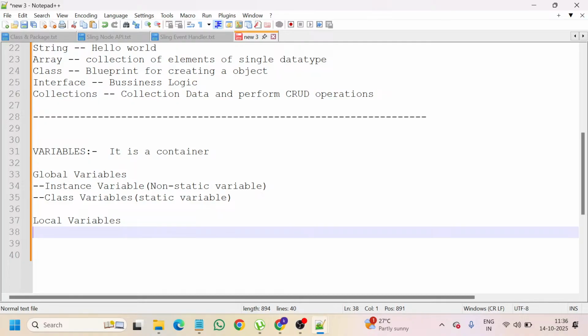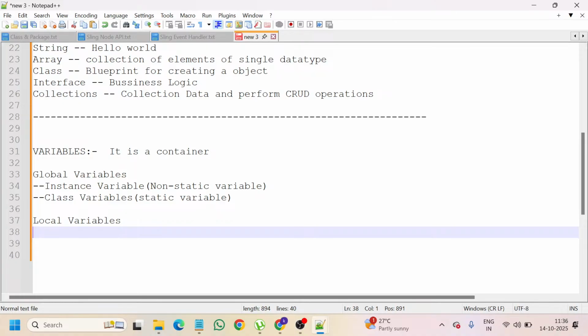So when coming to the local variables, I will take down the code over here. In this code, I am taking down the public class Test. This is the class. You are all aware of why I have opened the curly brackets and why I am closing these curly brackets. Here I am taking the global variables at the class level only.